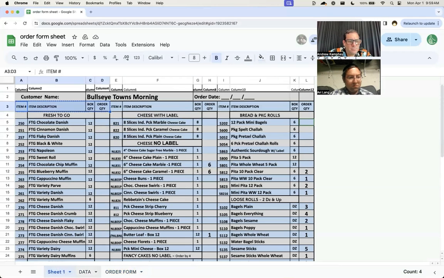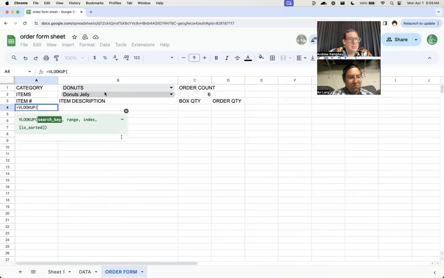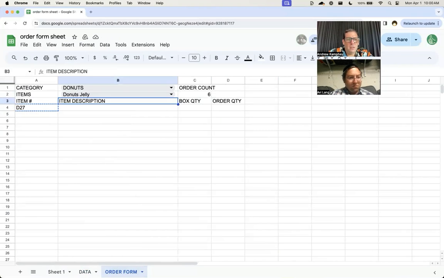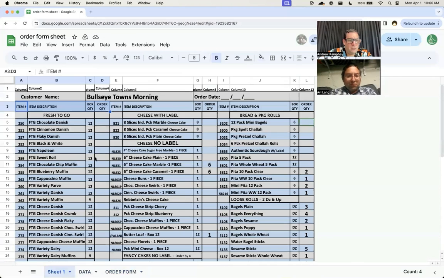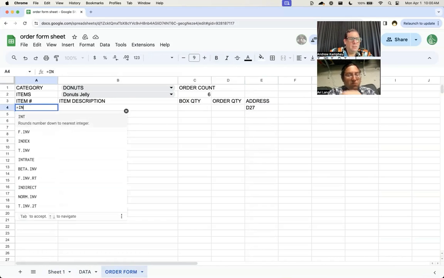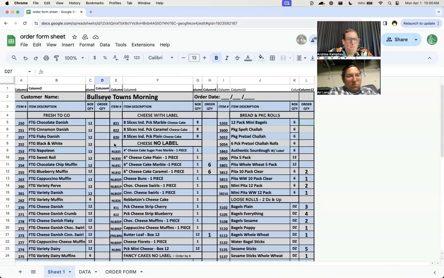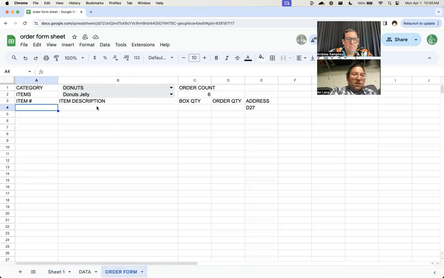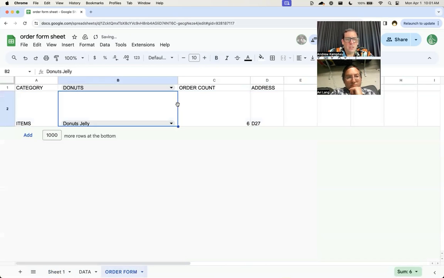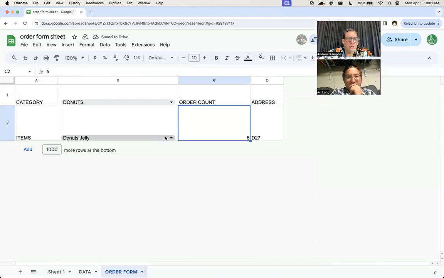Let's just get some information, just in case. Item. We want filter or index. Let's get the VLOOKUP first. We want to VLOOKUP this in here. Is that correct? D27, donuts jelly. Yep. I don't know if I want to do it this way, do the VLOOKUP on the regular sheet to get the item now. Sorry? No, you want to get the item number? Well, I'm just wondering if you want all of this stuff as well, if it matters. That doesn't matter to me. This item number is basically for the back office. Okay, so if it doesn't matter, then all we need is this address. So we can make this even smaller.